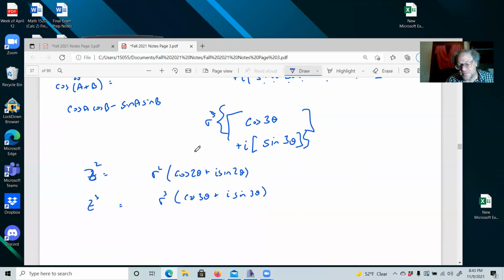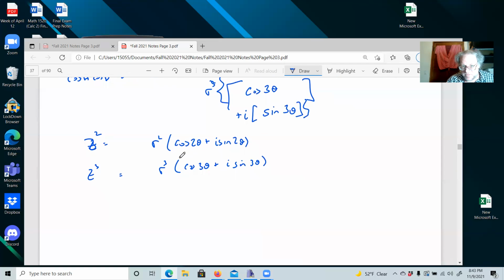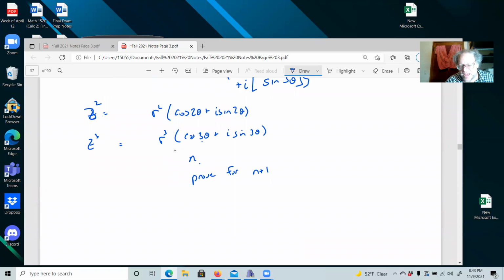Now, if you're taking another class where you have to do mathematical induction, you assume this step. Well, you've verified this step. You assume it for n, and then you prove for n plus 1. The rest of us are going to say, huh, there's a pattern there. I'm telling you as the teacher, as somebody who's done this before, that yes, this pattern holds for any natural value of n you want to pick.